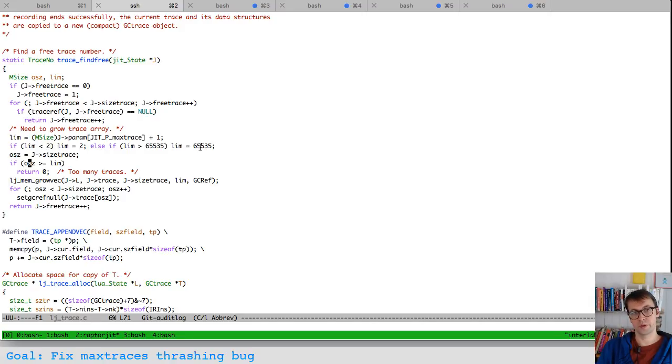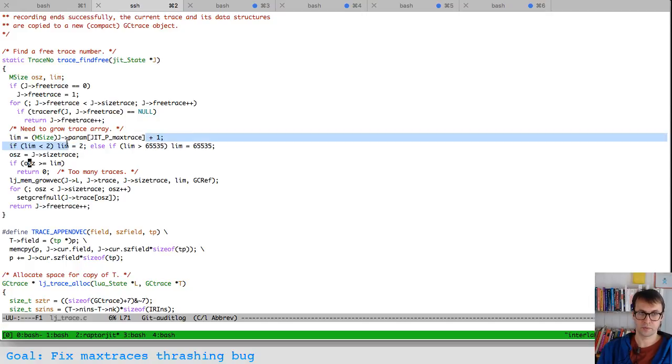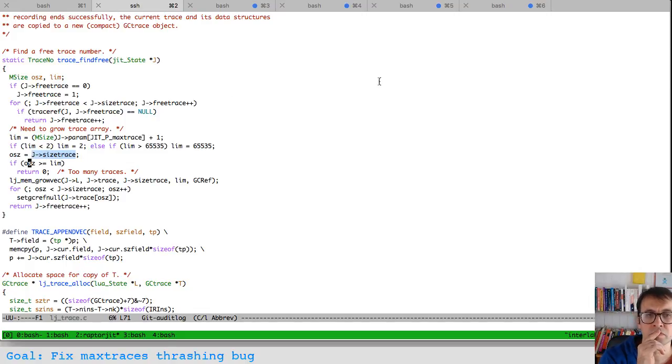So the question then is how we want to implement this. So when we look at the max trace, we're going to limit on the maximum number of traces that we're willing to have. And then the number of traces that we have is this size trace. Okay. So that's the problem, is that this size trace goes up and doesn't come down again. So actually let's see what the definition of this size trace variable is, and see if it already has the right meaning, and if so, whether we need to maintain it a little bit more carefully. Let's have a look.